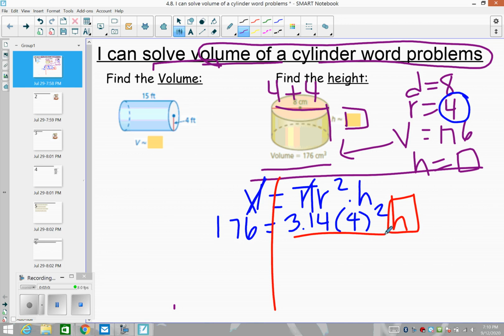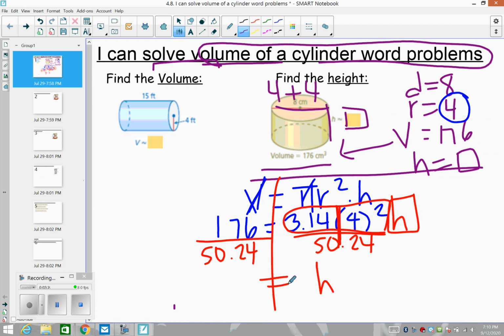So 3.14 times 4 squared, the stuff that has to go through division, is 50.24. So all of that equals 50.24. Copy, paste. The cool part of mathematics is we don't have to do that one by one through division. We can do it all at once. So that equals 1 on that side because that's the equivalent of that. So we go 176 divided by 50.24 and we get, boom, I'm going to round that to the nearest tenth, well, I guess I can keep a 0 though.